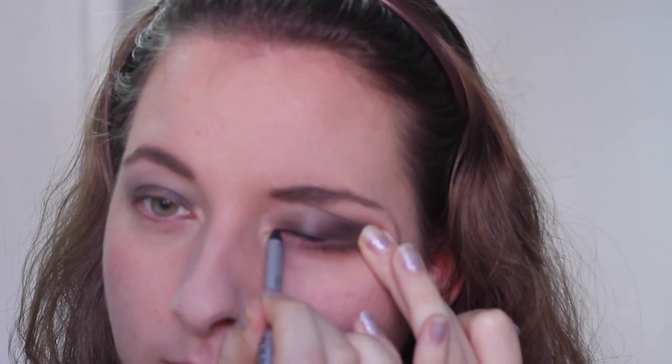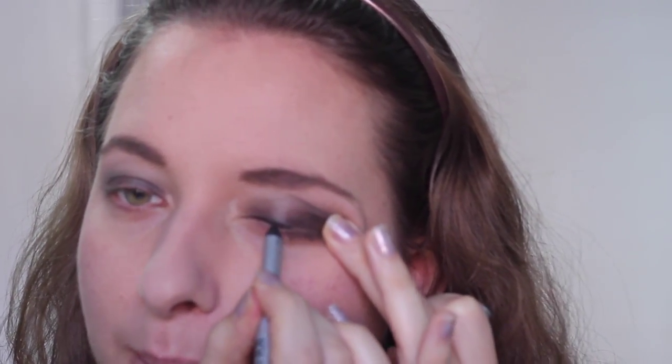Since I'll be applying false lashes, I'm lining my upper lash line with a black liner from Jouviens in the color Black Diamond. It comes with a sponge smudger on one end and the product on the other. It's really creamy — I'm barely dragging it across and it's so smooth. I think I'll skip a winged liner today since the lashes are going to be so intense. I still don't consider myself an eyeliner pro, but I've definitely come a long way.